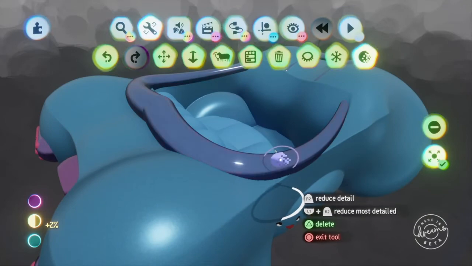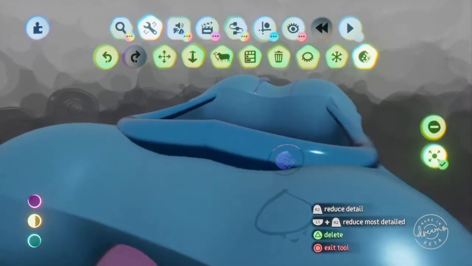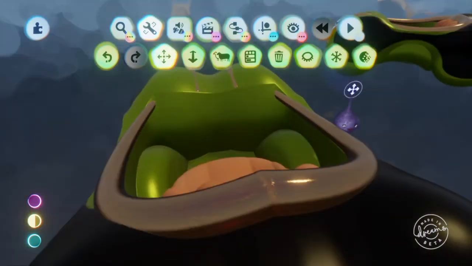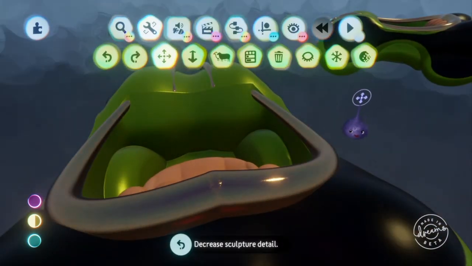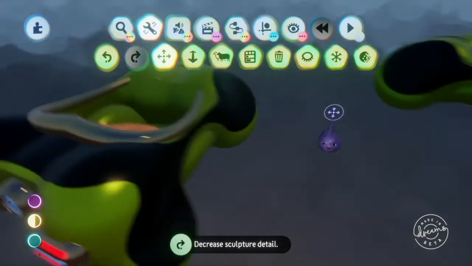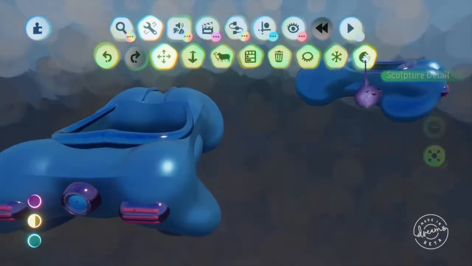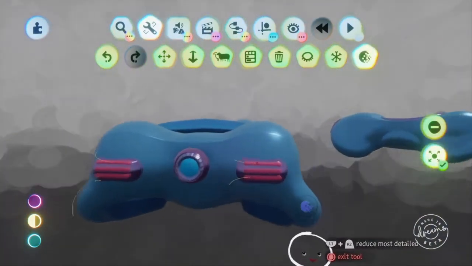I have actually optimized this car before, so I kind of know how much I can get away with already. So a little bit of a texture change there. So let's come out and just sort of undo and redo. There's a tiny texture change, but it's really not too bad. And if we look at the original, it looks pretty much the same. So I think we'll stick with it.